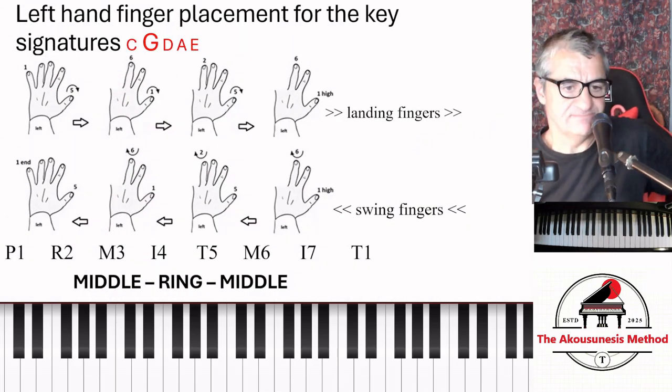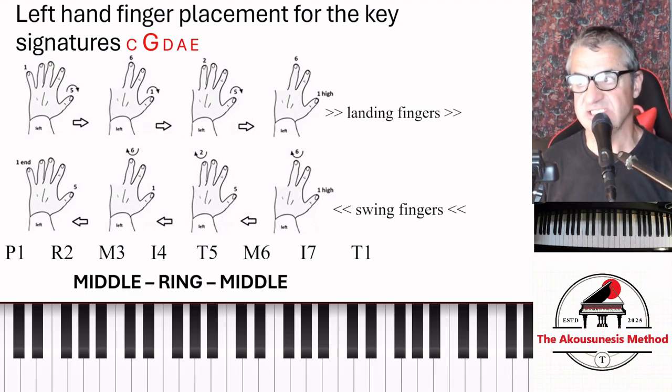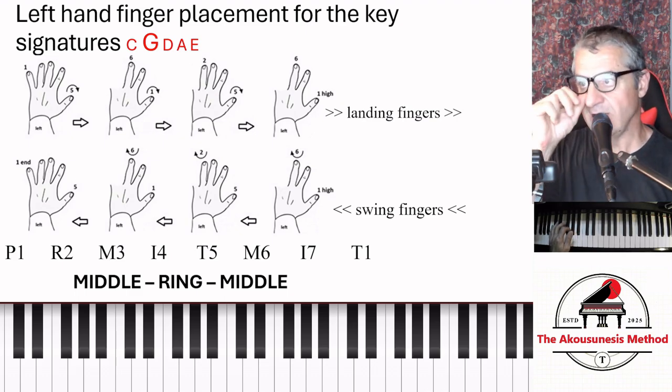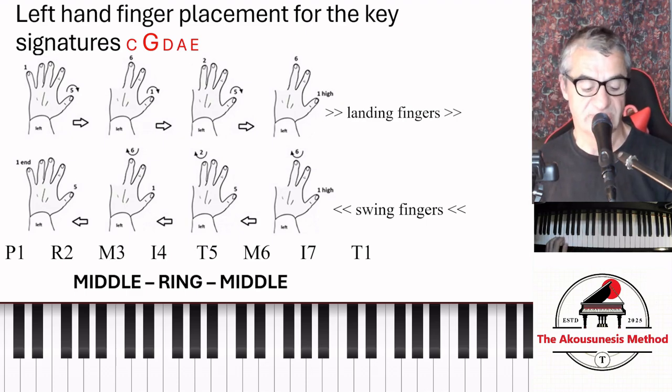Now with the left hand, again, this finger placement will cover key signatures C, G, D, A, and E, but we're just looking at G at the moment. So with this diagram again, with the left hand, on the first row we're going up 2 octaves. On the bottom row of hands we're coming down. Just follow the arrows. Now the key thing to note about this is the landing point. When we're going up, we're interested in landing points. We're going to remember the landing points 6, 2, 6. And when we're coming down, we're going to remember the swivel points 6, 2, 6. Okay? And I'll show you on the keyboard what that all means.